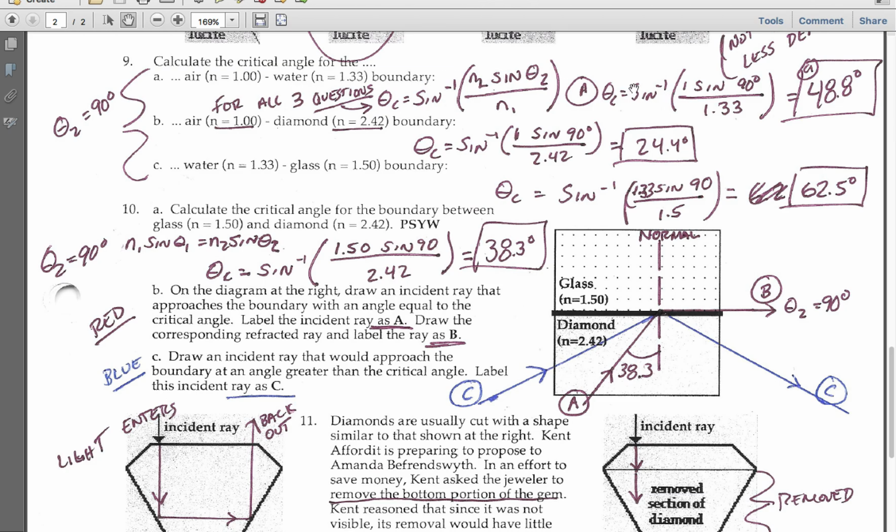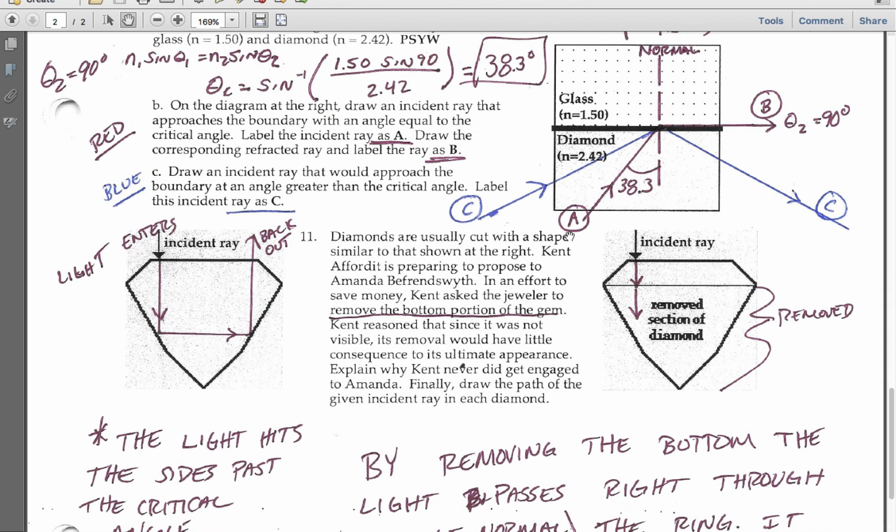If we look at this first one, air tends to be a less dense medium we move into, and the critical angle is always 90, and remember, sine of 90 is 1. So most of this does cancel out and gives us 1, but you have to be careful if we're going for, like down here, water and glass. We're actually going into a medium that has a refractive index more dense than air. So this wouldn't yield 1 on the top. So take a look at these solutions, but really I want to focus here on B, C, and 11.